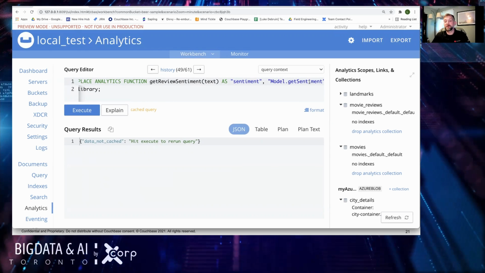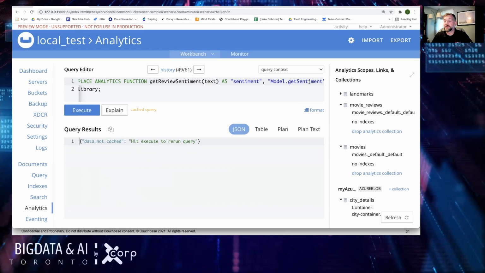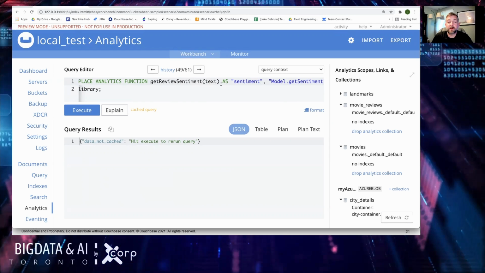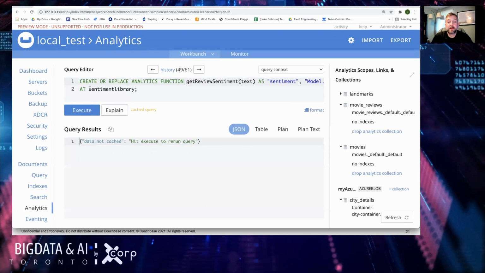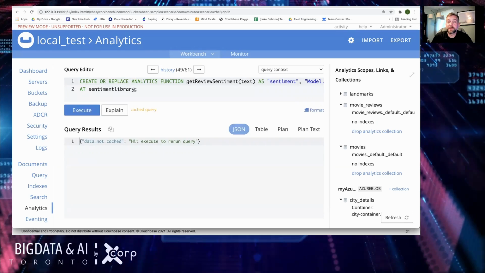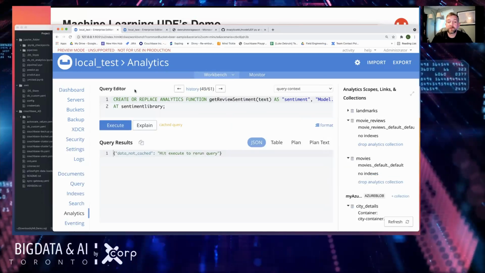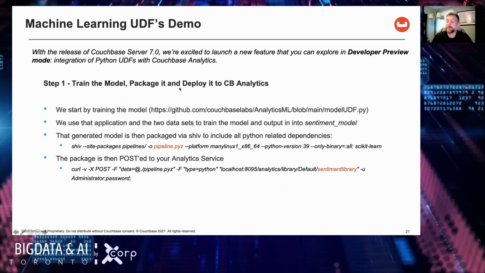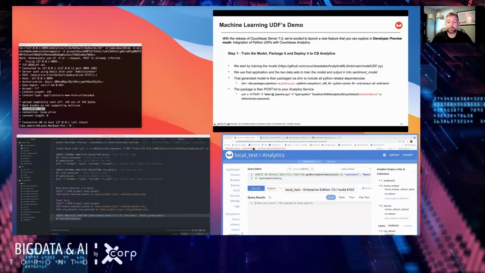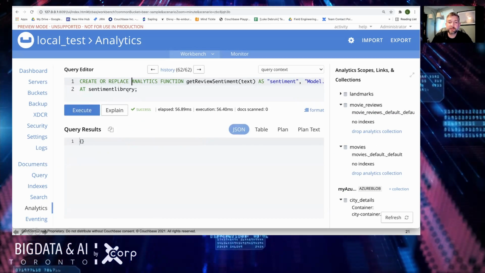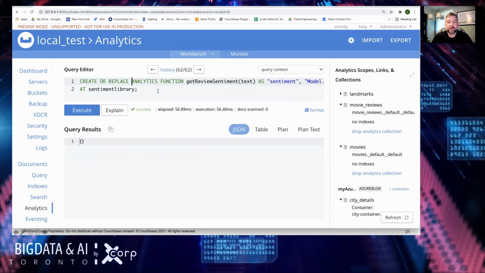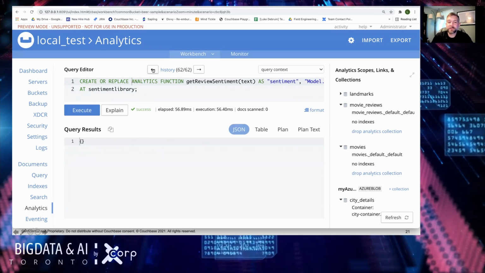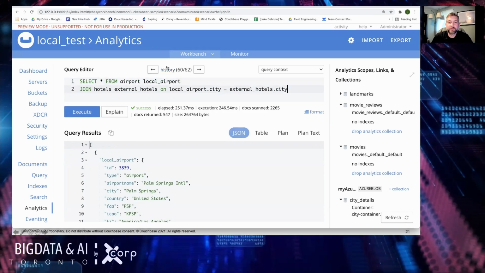So you're going to be passing through that text into model.getSentiment, and it's going to return back our machine learning sentiment. Library is what we referenced when we uploaded it. That's over in the deck right here. That's what we called it. It's a user-defined variable. You can call it whatever you like. Let's go ahead and execute this. Okay, success. Very quick. Now let's see if we can actually run it through some paces.